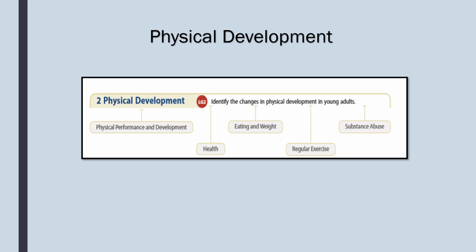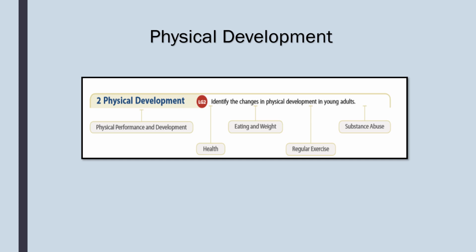So coming to their health. Health is one of the important things that every individual has to take care of. They say that accidents are the leading cause of death in young adults, and then comes suicide. So accidents, suicide, AIDS, these are the things that actually cause death in young adults. What really matters for health and well-being is what a young adult eats, how much they sleep, what their regular exercise pattern is, and whether they drink, smoke or abuse drugs. These are the things that constitute the well-being of their physique as well as their mental well-being.